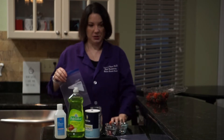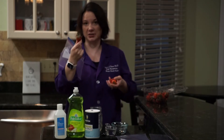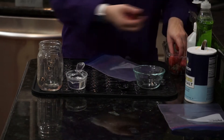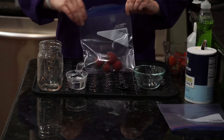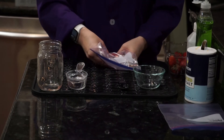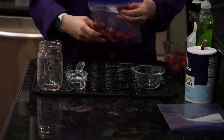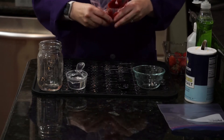The first thing we're going to do is mash these strawberries up. These strawberries contain tens of thousands of cells and each one of those cells has DNA inside of it. I'm going to take three to four strawberries and put them inside the Ziploc baggie. Make sure you seal it so you don't make a huge mess. We're going to squeeze them to make strawberry mush, just until there aren't a bunch of huge chunks left, breaking open all of the strawberry cells.